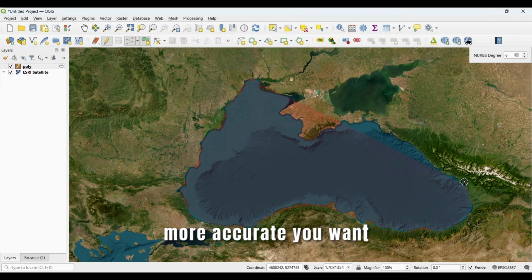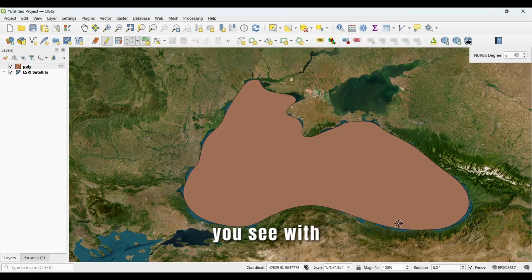The more accurate you want, the more points you need to make. To finish, right click and you see with very few points we have created a very smooth shape.